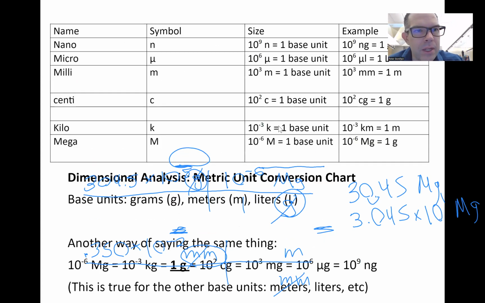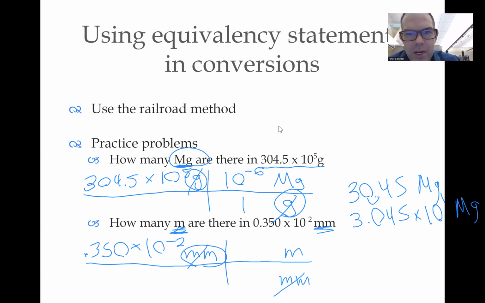Going back with my chart, milli here is 10 to the 3. You can also look down here at the bottom, and it's all on top of that. Milli is right here. Milligrams, there you go. Milligrams 10 to the 3. Okay. So milligrams or millimeters. So milli is 10 to the 3 for 1 meter.